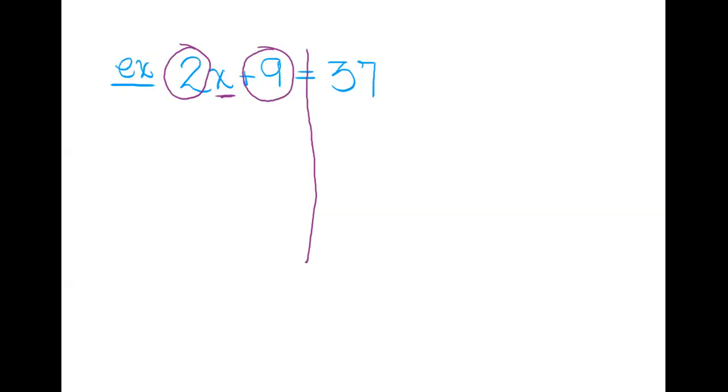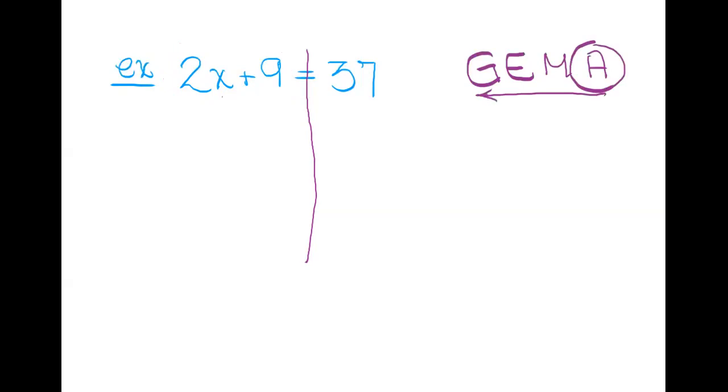Okay, beautiful. So we're going to do that. And the only question really is the order in which I do that. And so we said that we would work our order of operations backwards. So that means we are going to take anything that's adding or subtracting first when we start solving two-step equations. So I want to take away this 9 first. And the reason why is because this 9 is currently adding.